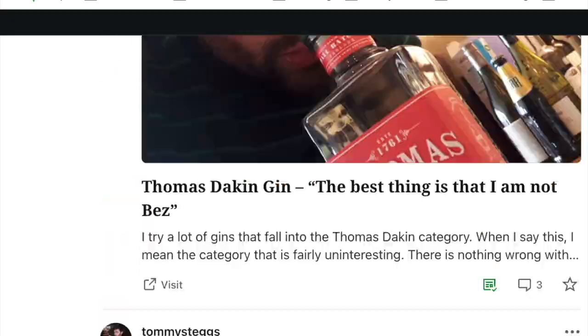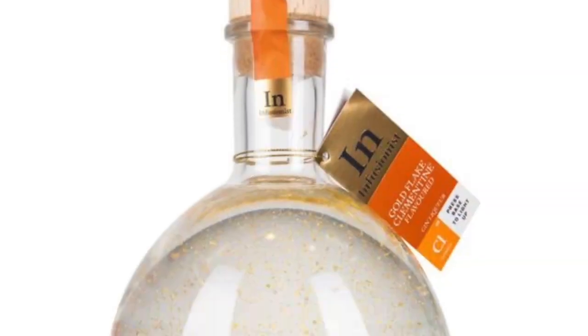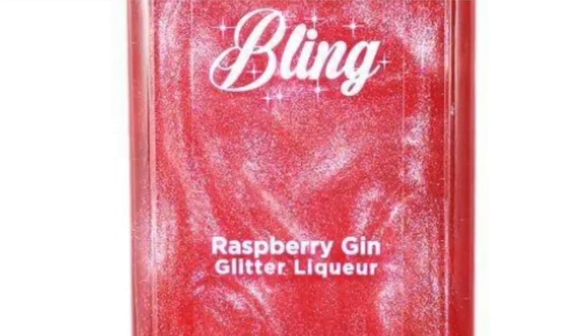Let's take a step over from flavoured gins and talk about colour-changing gins. Back in 2018, I predicted, whilst writing my ever-so-cool blog back in the day, still available to read, that colour-changing gin would be the next big thing to take the gin market by storm. Because like in the 90s and early noughties, when vodka started getting mad with cookies and cream vodka, the next thing that came along was coloured vodka, vodka with gold flakes, glitter vodka. Now these were the things I predicted were happening, and I see gold flake gin all the time, glitter gin, and this, the Illusionist's colour-changing gin.